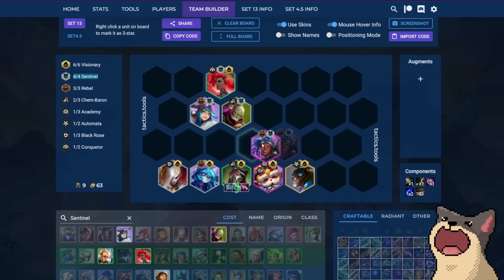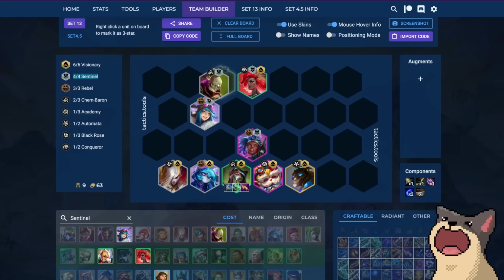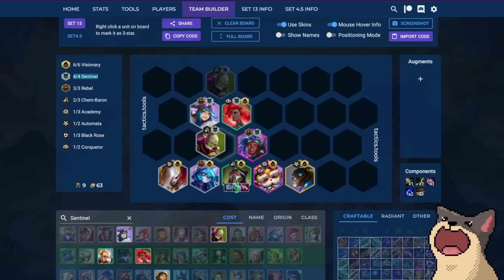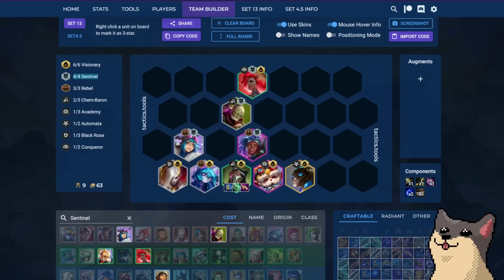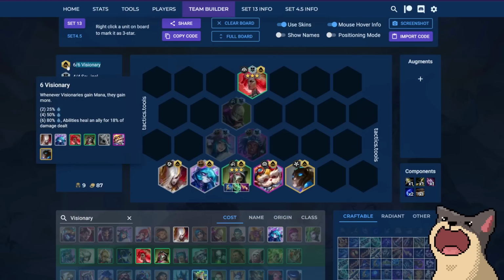So a lot of times you're going to clump around the Renata. Depending on what you hit, you can roll on level 5 to try and hit Singed 3, Irelia 3, or you can try and roll on level 6 to go for an easier time finding Renata 3-star and Rell 3-star, which is typically what I recommend. 6 Visionary has this huge spike. It did get nerfed very slightly, but I still think this comp is very strong for what I've been seeing today. So I don't think it got all that changed.